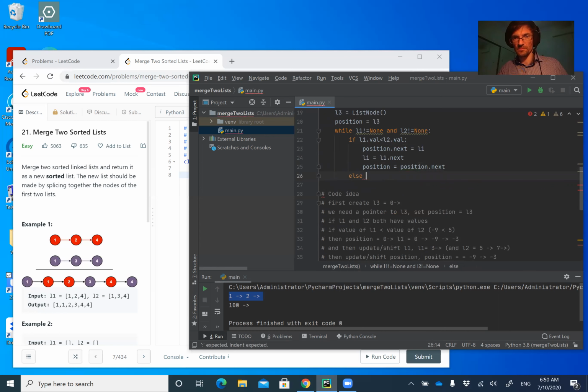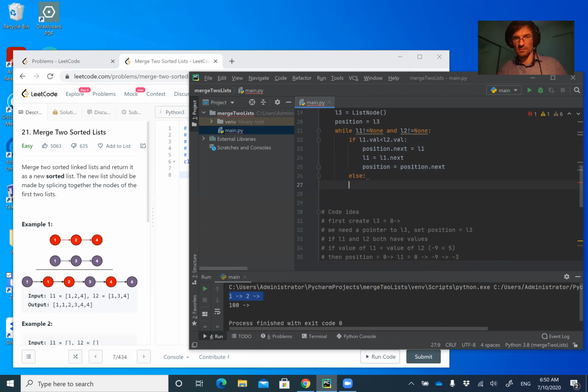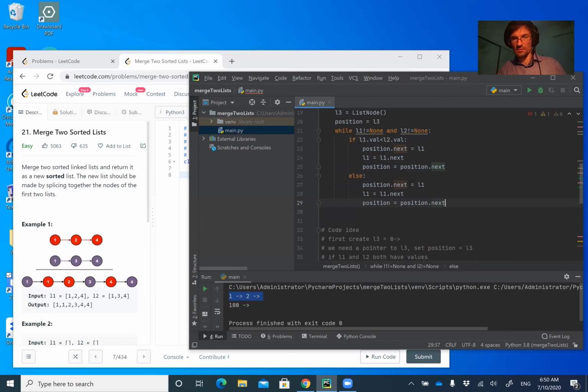Else, we're doing the exact same thing, but just L2 instead. Oh, actually notice because this was identical in both, we can just do it afterwards.